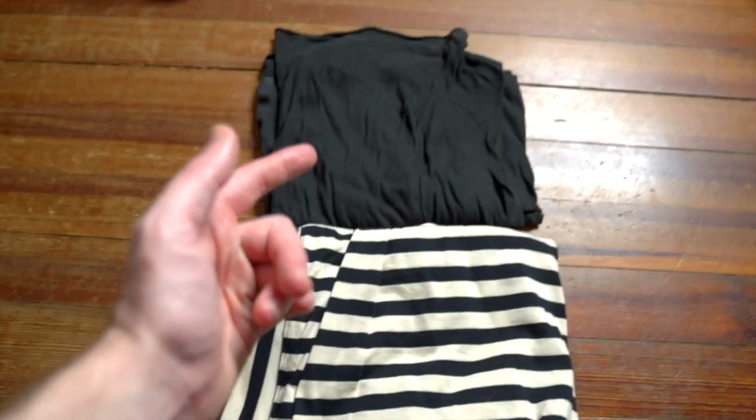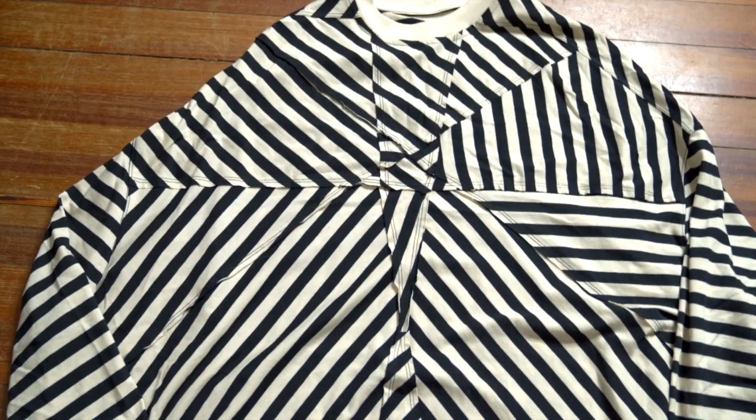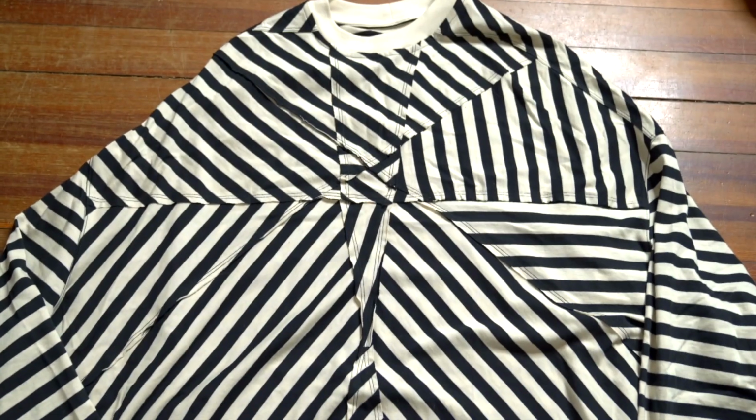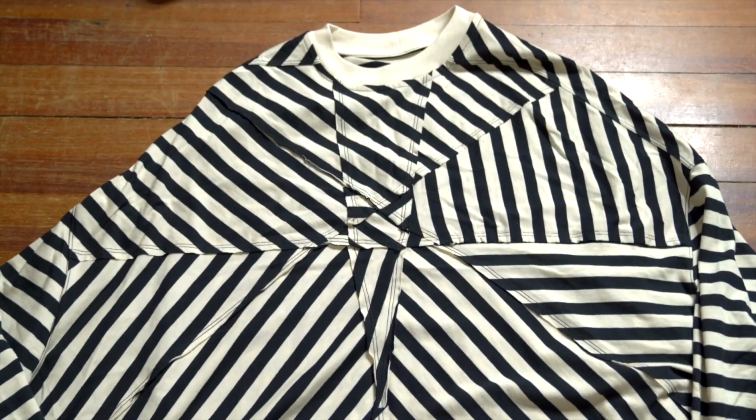All right, here are our two t-shirts we're looking at. I say let's start with the newer one right here. So here it is, and I think you're probably already seeing why I like this so much. And as I mentioned in the intro, this is a much newer piece than the other one we're looking at. I believe this is a 2021 piece from Dark Shadow.